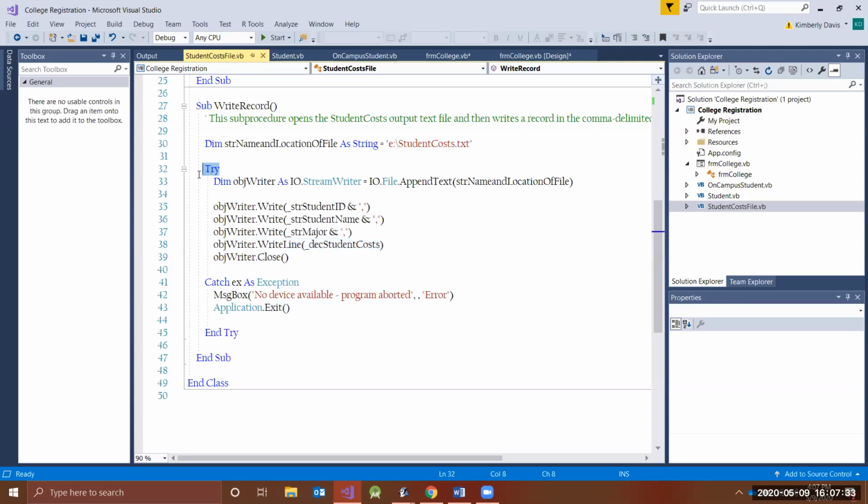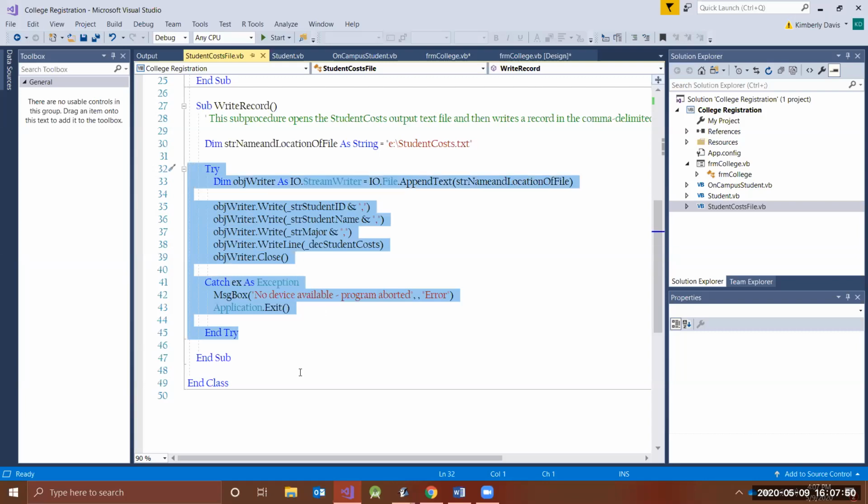And notice that it's using a try catch in this situation, just to make sure that they can actually find, try and actually append to this location. You can actually find this location for it. That's the difference right here. So now you have a try-catch that's going to perform that for you.